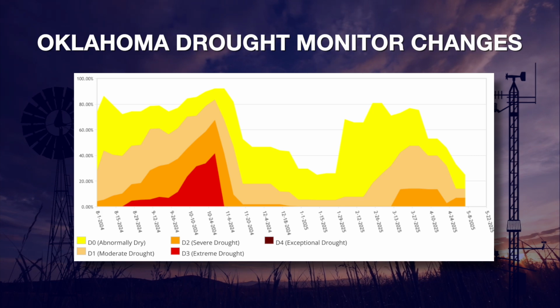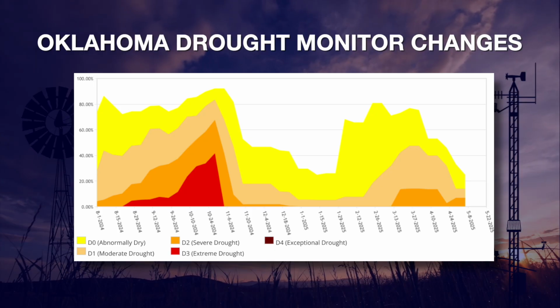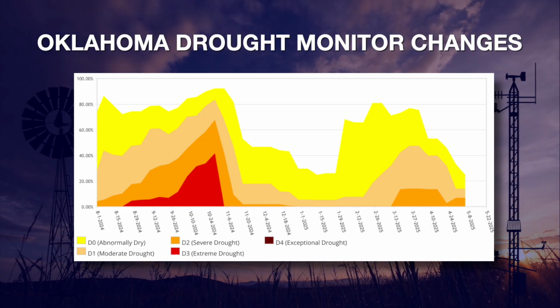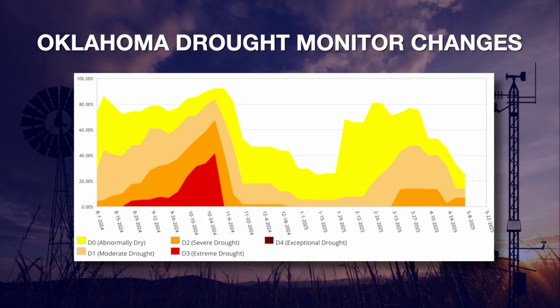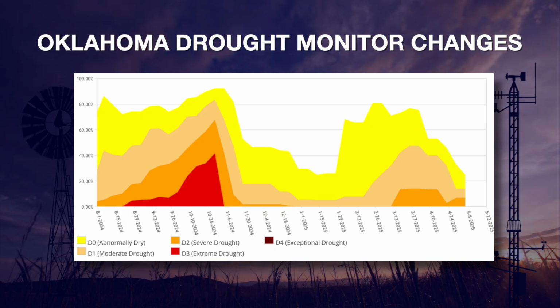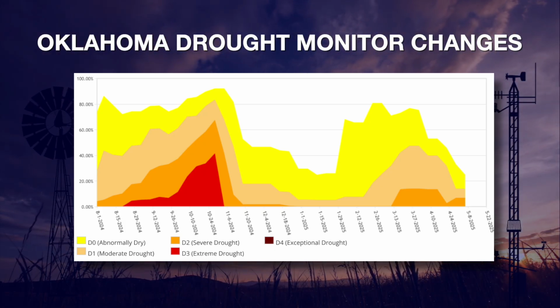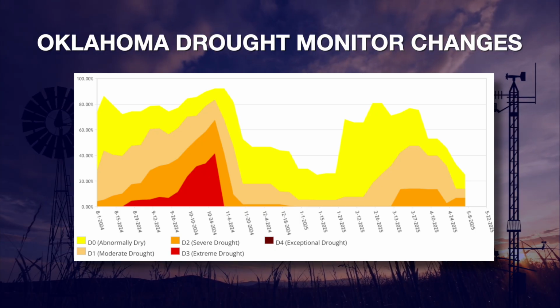I wanted to emphasize the changes we've seen over the last 6 months in the U.S. Drought Monitor. This graph shows the Drought Monitor depiction, so all those colors represent the differing intensities of the drought for Oklahoma, starting August 1st on the left-hand side, going all the way to the latest map on the right-hand side. You can see we did see a big amount of growth and a lot of intensity in the fall, where we had a lot of that extreme drought, that red color.